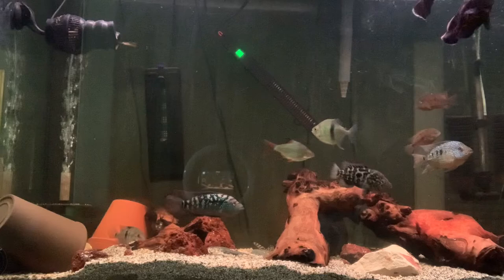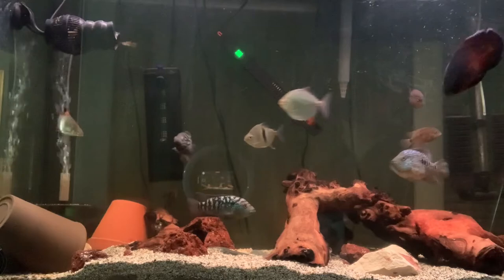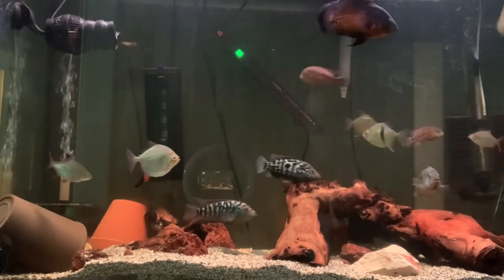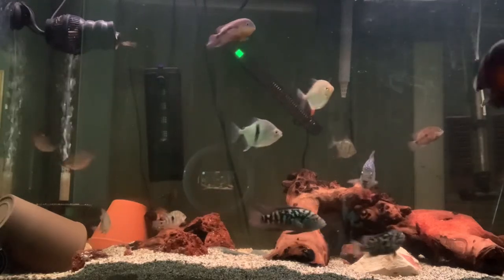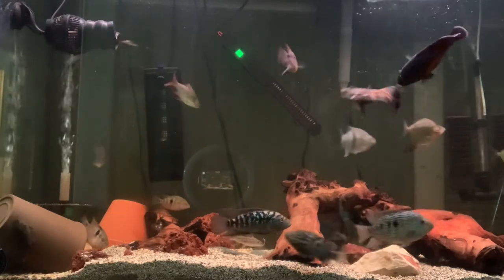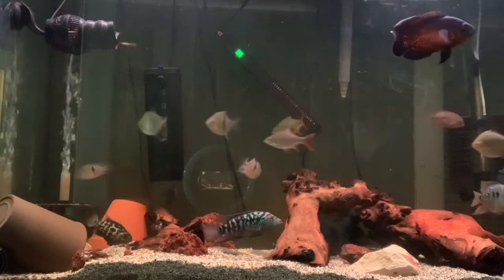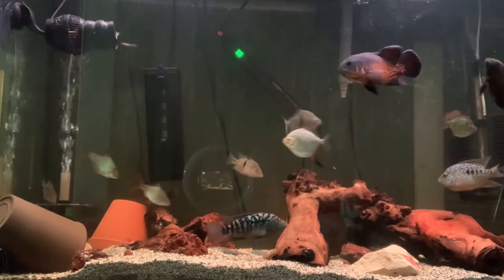Water parameters: the temperature is 75 to 82, and the pH level is 5 to 7. They are omnivores, but the funny fact about them is they spend most of their time eating plant matter and vegetation. They like the plants. Algae wafers are a big one, and out in the wild, stuff like seaweed and other plants. I don't know all the plants out there. The aggression level: they're not aggressive. Totally not aggressive at all.